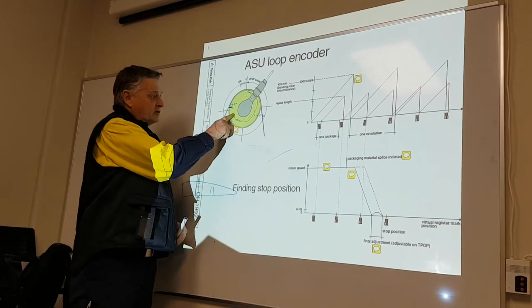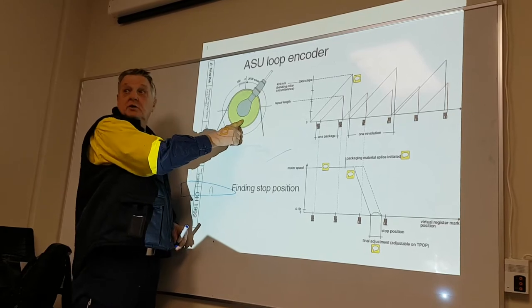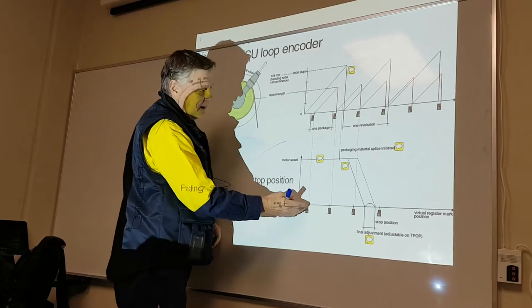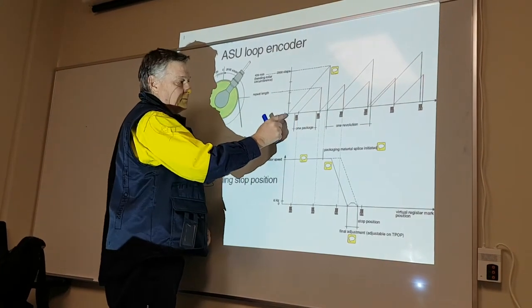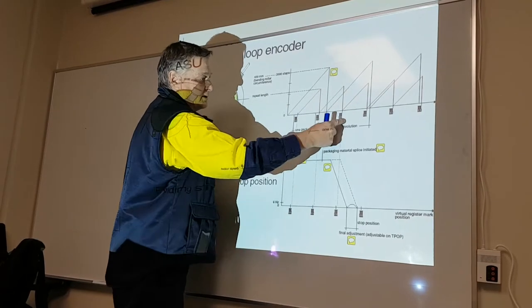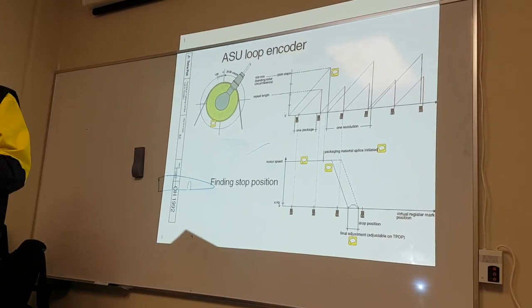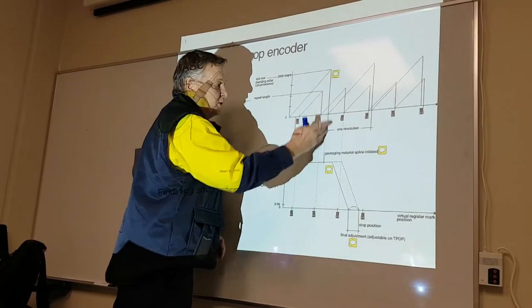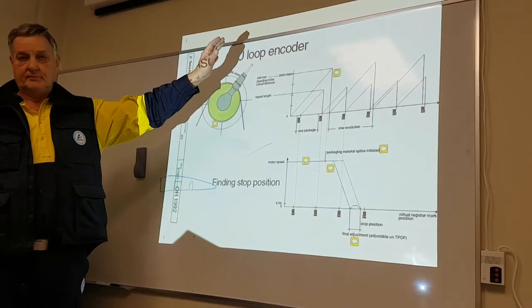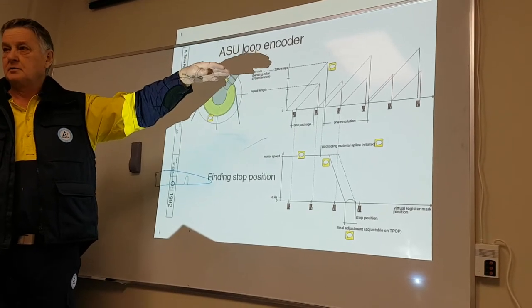So this is what this incremental angle encoder does. It finds the stop position to cut when you match the virtual barcode with the real barcode. So we know this is always resetting back to zero. Every time we read a registration mark, it goes back to zero. If we do something between going back to zero, hey, wait a minute, what's going on? Oh, I'm looking for a splice. I'll find the next barcode. Found it. Cut. Okay.